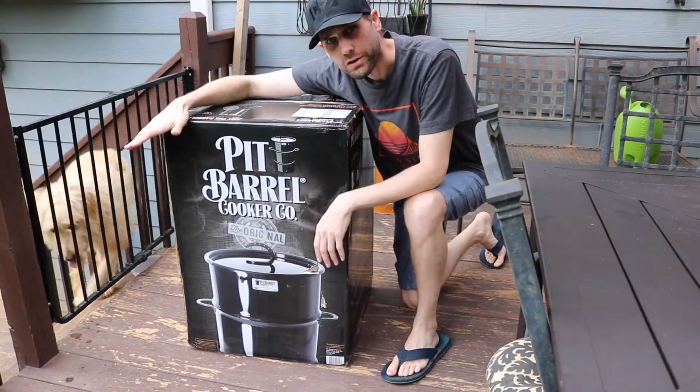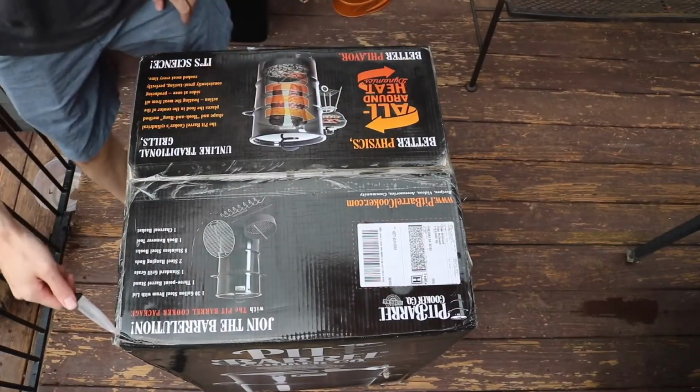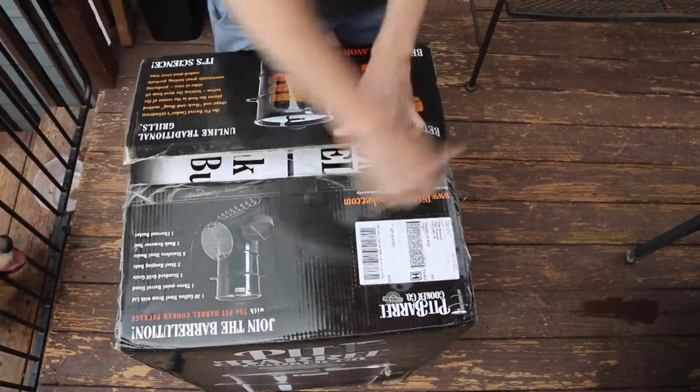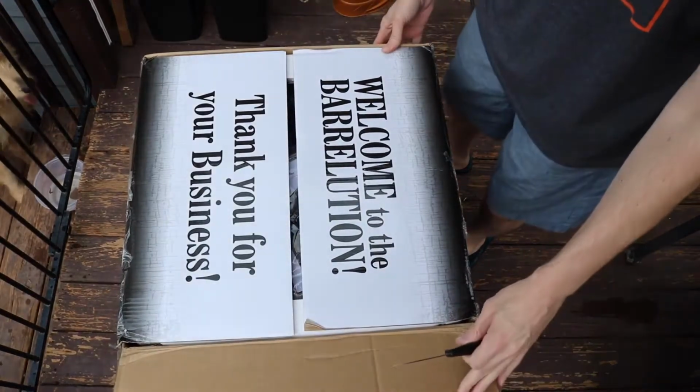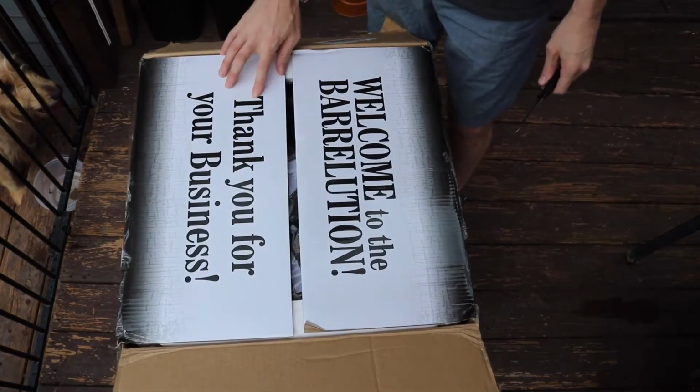PBC! I got a Pit Barrel Cooker in the mail today. Let's open it up and put it together. All right, I have not opened this yet, obviously, you can tell from the tape. Look at that, they got a special personalized note for me. Looks like it's handwritten.